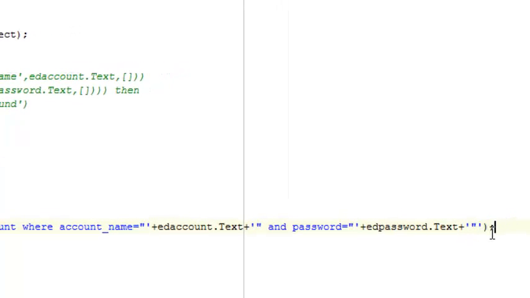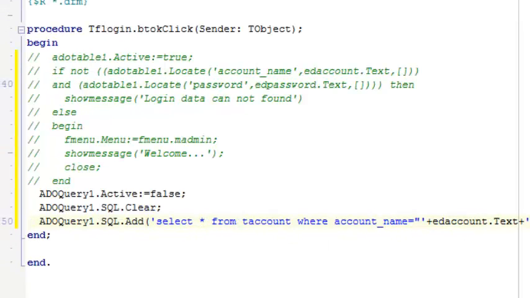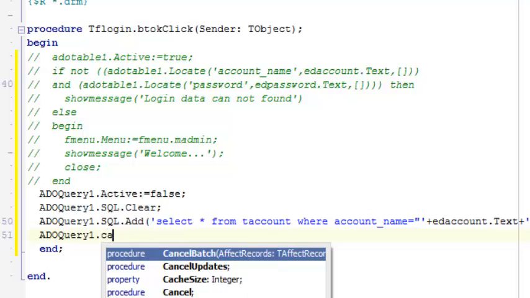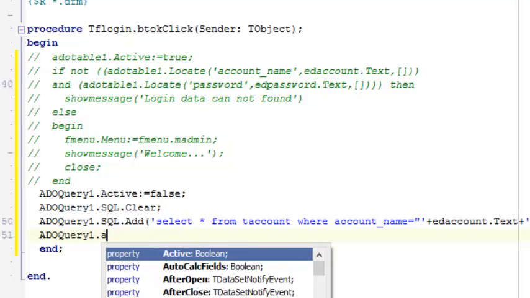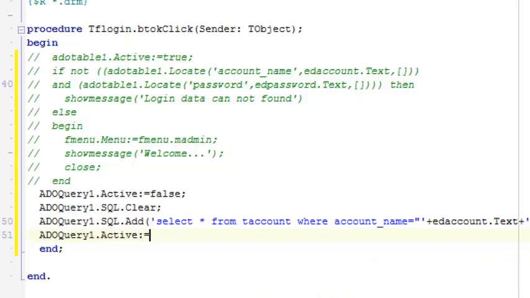Okay. Then we make sure our ADO query is active, is true.